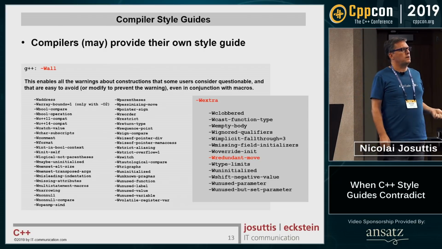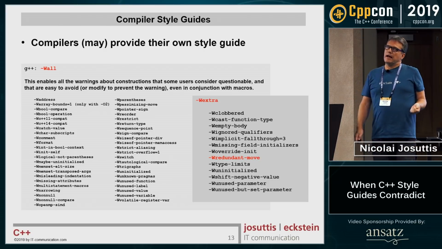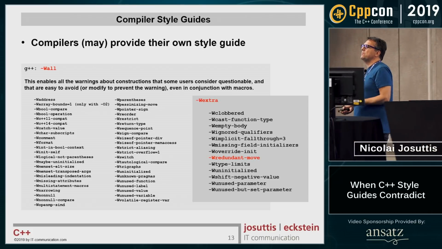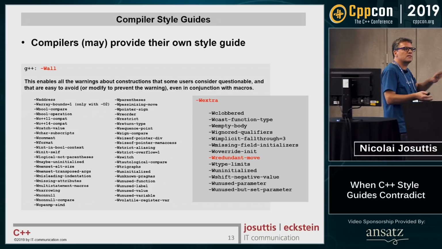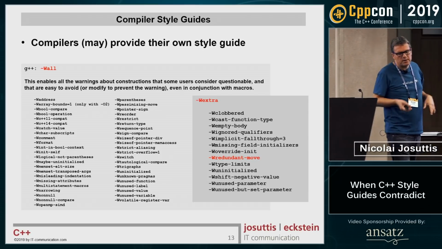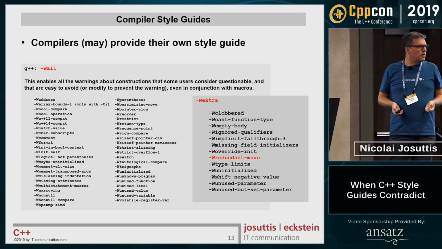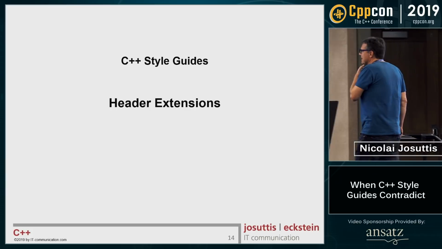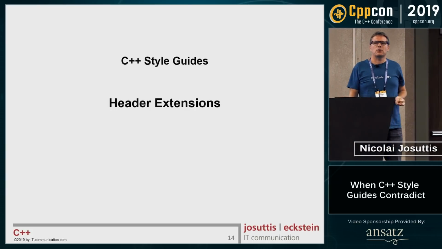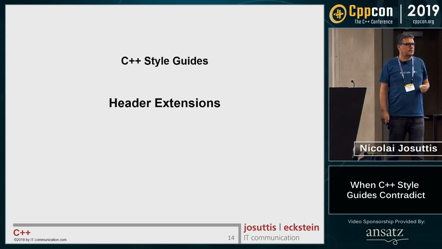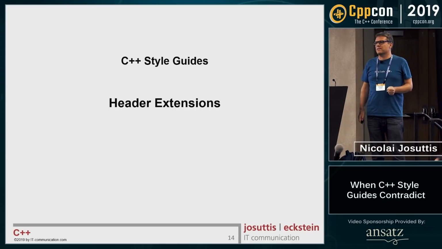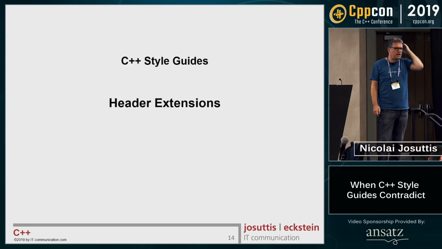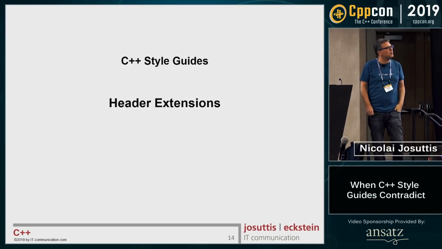So now what's the problem? To demonstrate the problem, I want to go through a couple of examples for these style guides. So let's go through a random, or not so random, selection of a few style guides and see what happens. My first example has to be the question, what should be the extension of a header file? Well, there's a nasty history of that, because when we standardized C++ in 1998, we couldn't agree on a common extension.